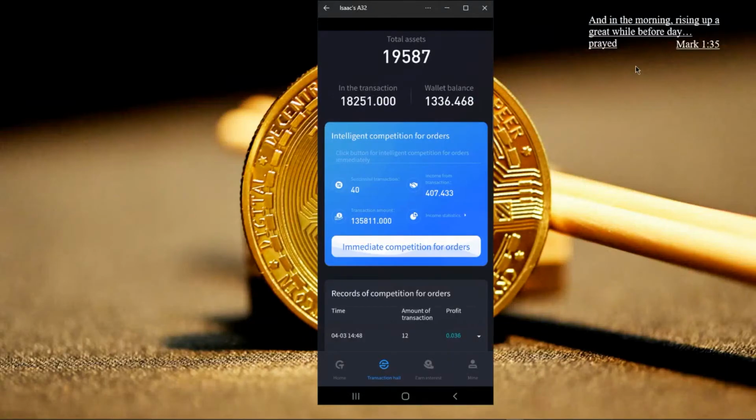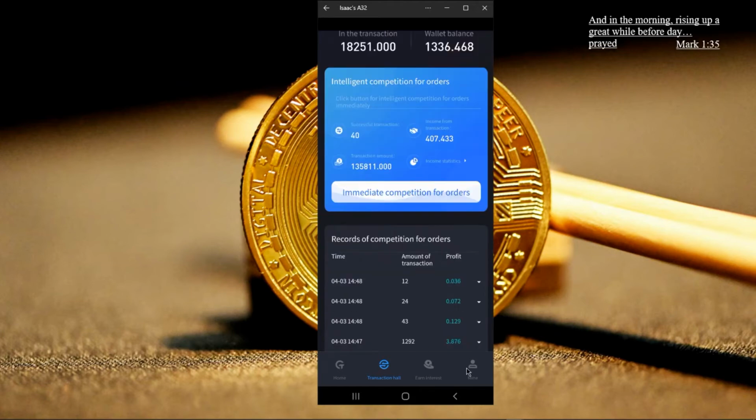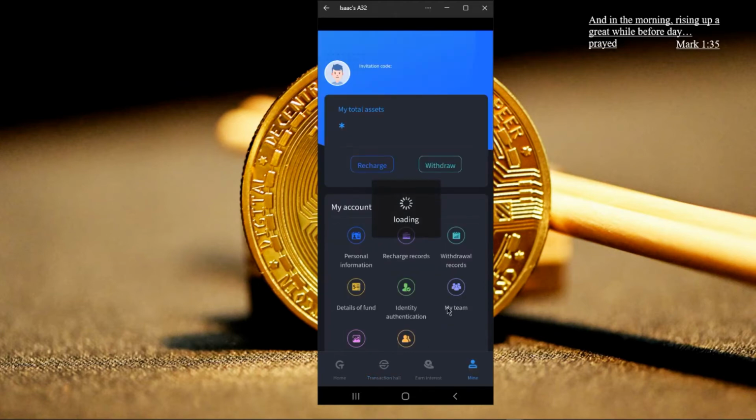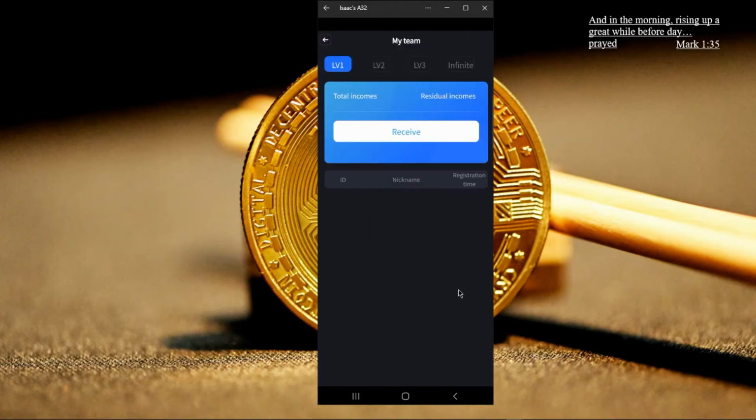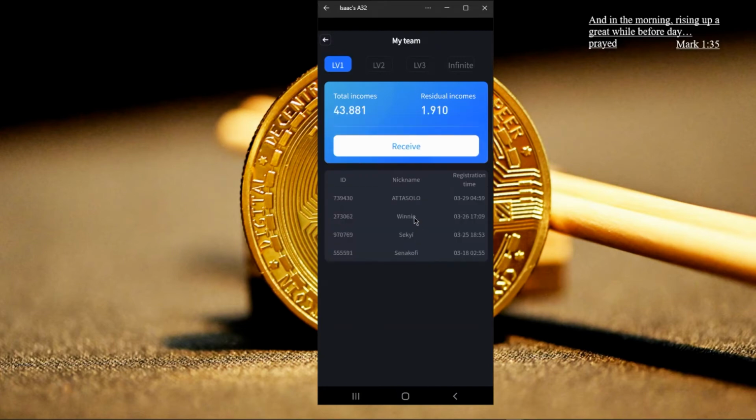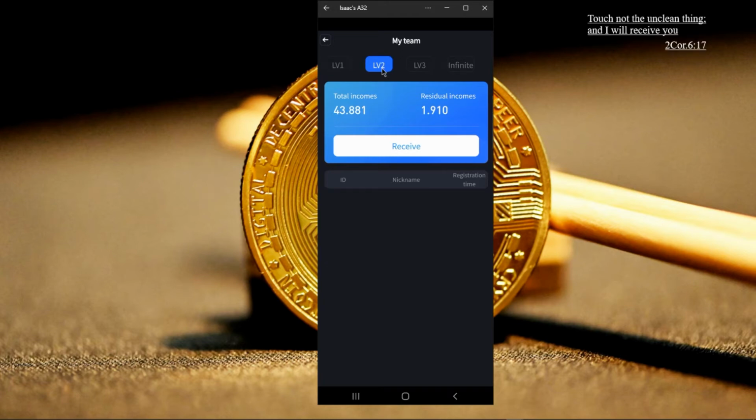Now let's go to my page, and let's go to my team. On this platform, these are the people that I have referred. So far I've gotten $43 from them. If the people that you have referred also refer people, they will come to your level 2 and level 3.